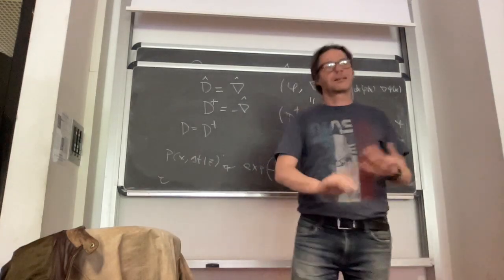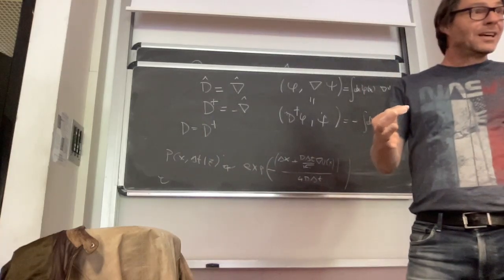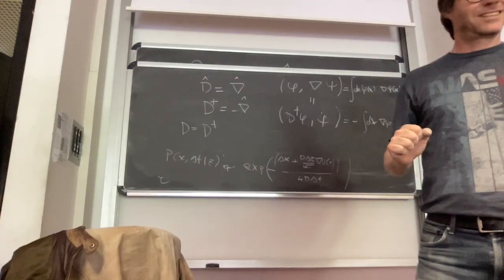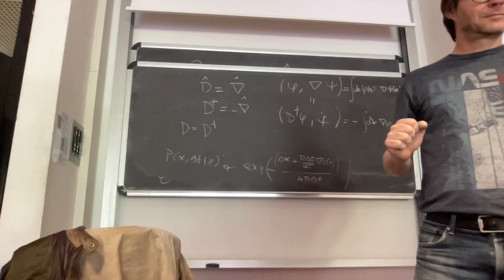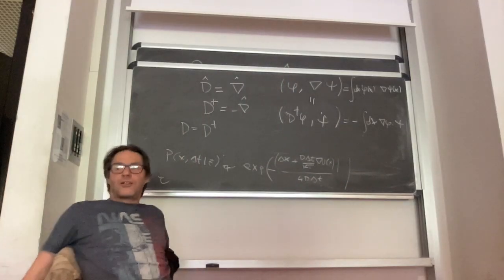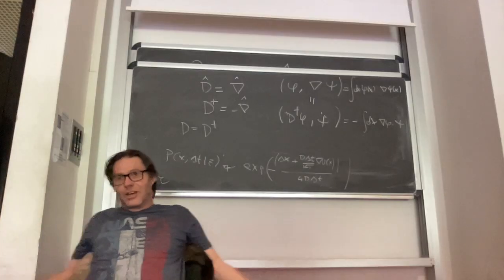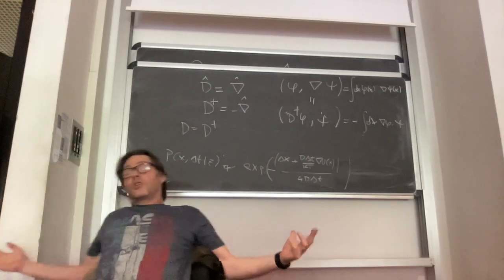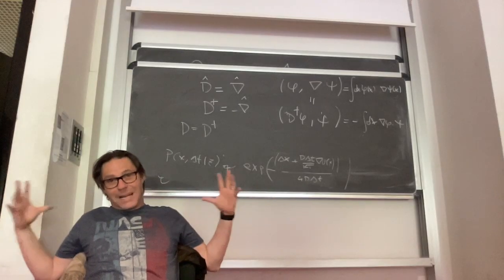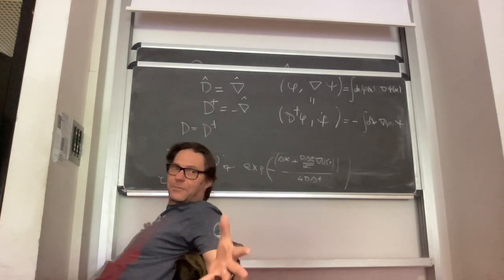So the question is, how can probability be conserved if the fundamental operator of Fokker-Planck dynamics is not Hermitian? Because we learned before that, at least for quantum mechanics, Hermiticity was a very fundamental property that I wanted. Well, I also had the square modulus, which we don't have here. But if I have a non-Hermitian operator, I don't have real eigenvalues, and my spectral properties go bananas. All the nice properties of operators are lost.